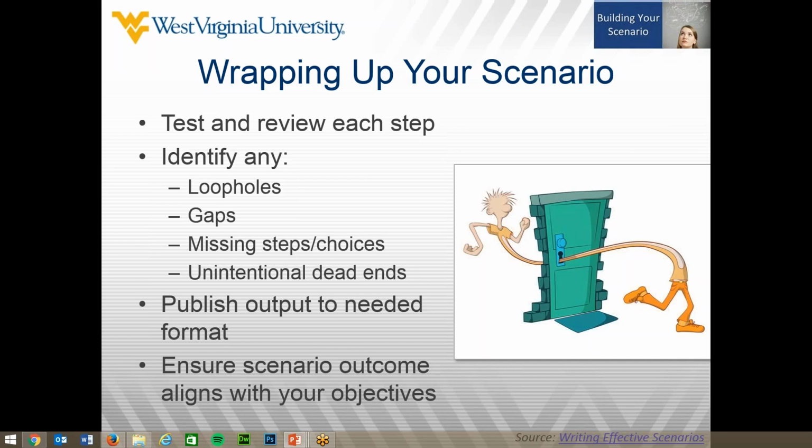Then, once you've mapped everything out, you've pruned back any of the dead ends and the gaps and so forth, any of the loopholes, make sure that you publish to the needed format. You publish your scenario to the needed format. Typically, we do it in Articulate Storyline. They have a Flash output and an HTML5 output. Because I'm having such problems in my browsers with using Flash, I'm just outputting it to HTML5.